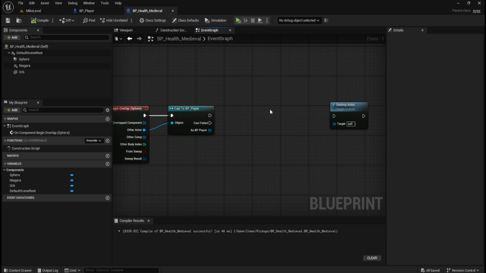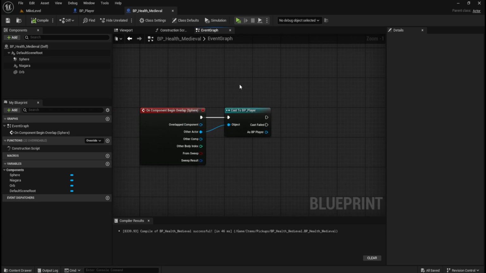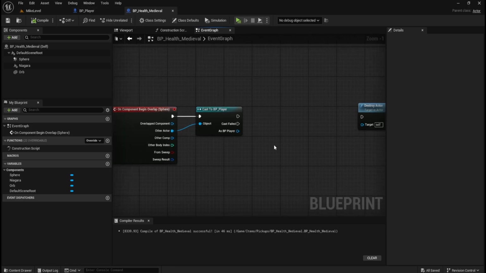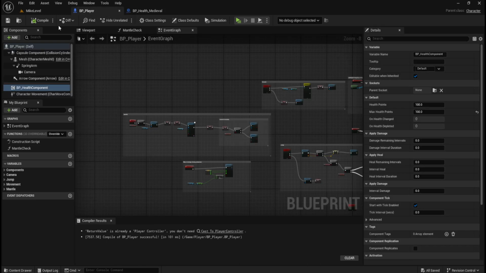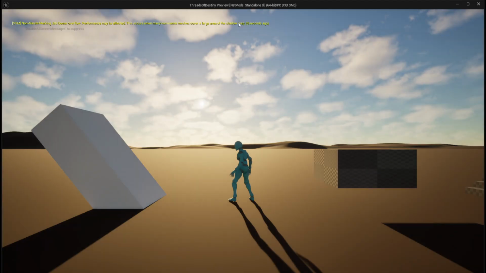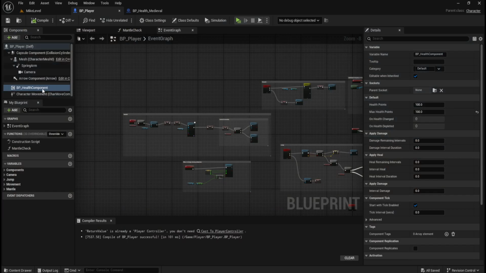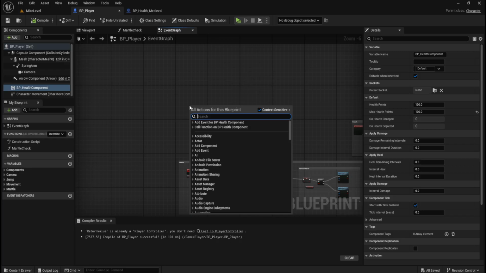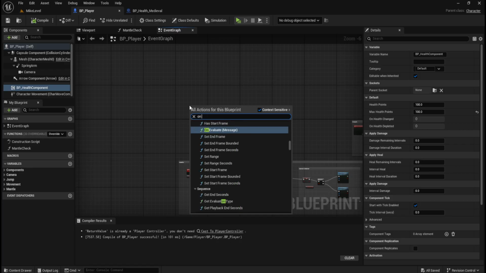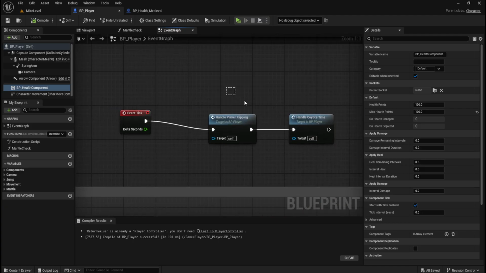Welcome to the stream, guys. Right, so when we go to the player character, if I actually just play the level, there's nothing on there telling me what my health is, so on tick is down there, event tick.